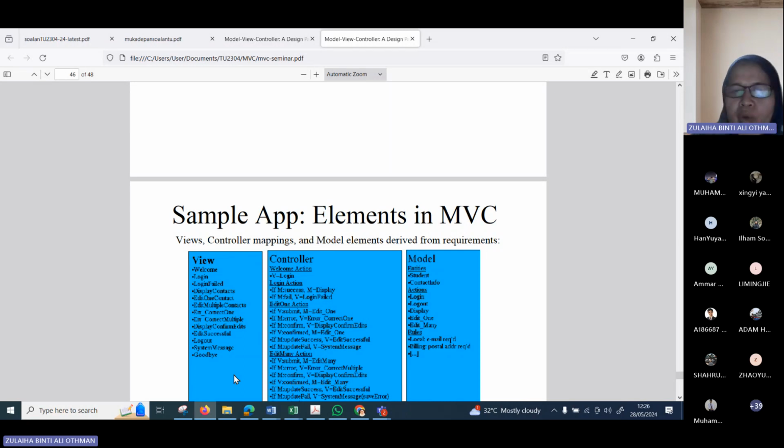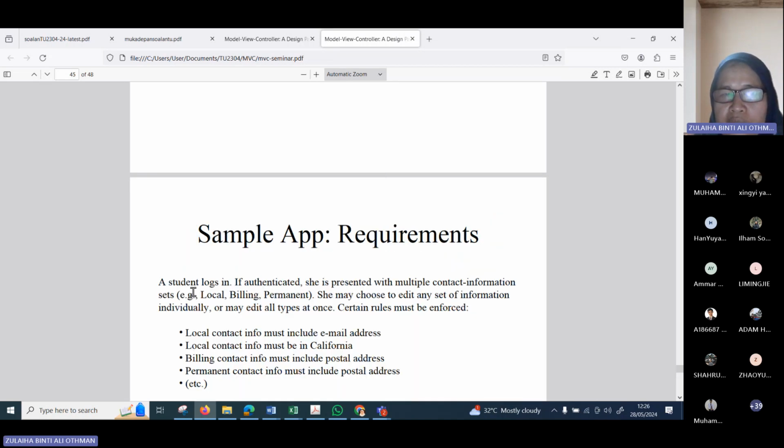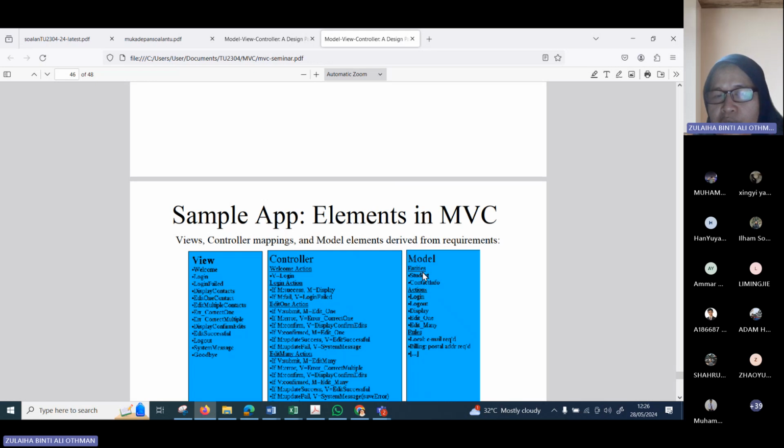Okay. So the model basically is standard, because in your system, these are the users, the students. The model has entities. The entities mean the classes, so what are the classes that you associate here? You have the class Student, and you also have the class for student contact info. So the association means a student has contact info. The relationship is one to many, something like that.